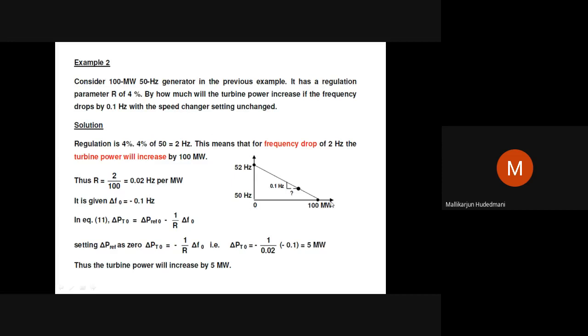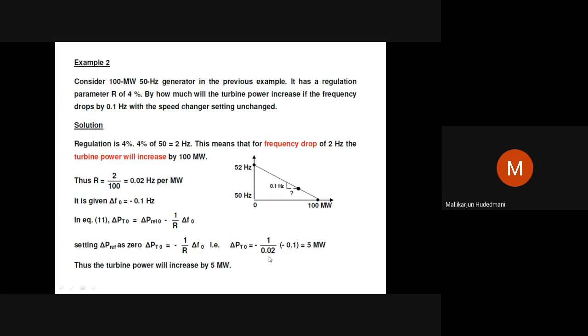Frequency and power, and what you mean by 4% of base frequency, how to locate it, what the base frequency is, how to begin from that point. This exercise gave you a point, and how to get the droop calculation of that. That's called R, equal to the deviation you get from the calculation of 4% or any X% divided by its capacity. That is the hertz per megawatt the governor is going to act on.